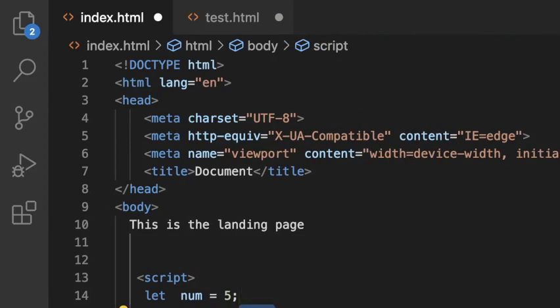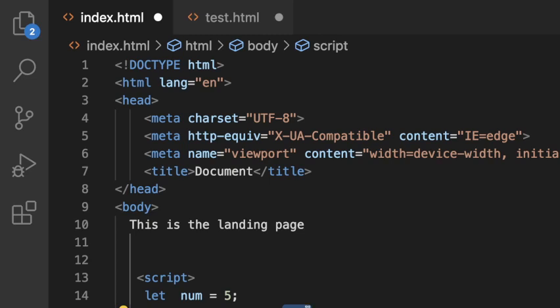What that means is we are saying that immediately we run this page on the browser, go to the local storage and create a key, a property called myNum. Information is stored in the local storage in the form of key value pairs, a key and a value, just like JavaScript objects. Whatever you put here is the key name that you want it to be in the local storage. If I say Taye, I'm saying go to local storage and create a key called Taye. Do you understand it? Yes. So you now set the value. We are saying the value should be this variable num, meaning the value should be 5.